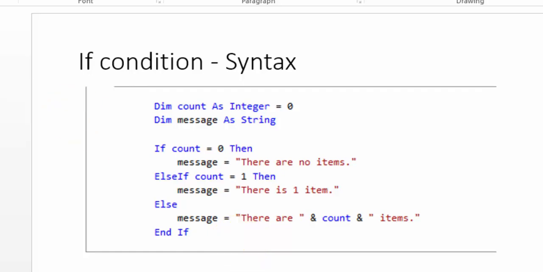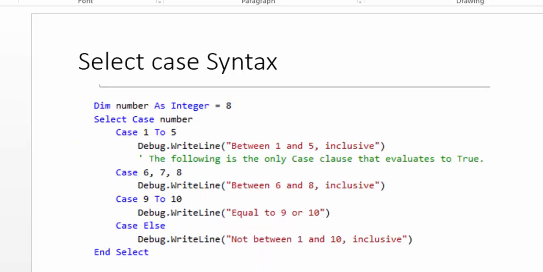Now let's have a look at a select case example. Here you can see that in the select case example you have many different choices to work with. First of all, select case, and you only need to repeat the variable name once. You only write it once. You don't have to repeat it with every condition. So we have a variable called number that's declared with the value 8. Select case number. So now we're saying that we would like to compare the value of number.